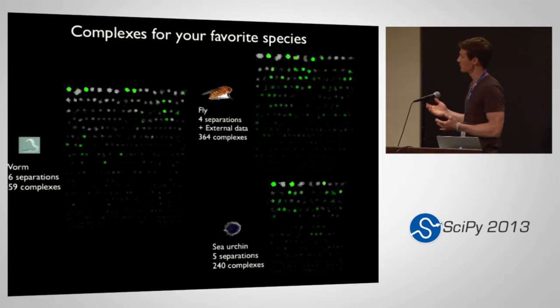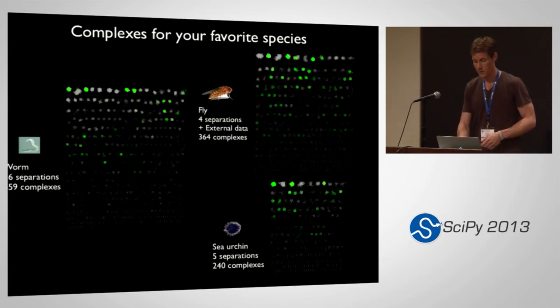Another thing we can do with data from different species that's going to be extremely useful to a lot of biologists, hopefully, is that even given just a small amount of data from any one species, like I mentioned, we can leverage all of this existing data from the other species and the prior biological knowledge that I talked about from these other data sets. And so even with a fairly small amount of data, for example, for sea urchin, we can still predict a rudimentary map of complexes. And this is a map of biology at a level and at a scale that biologists working with these model organisms don't currently have to work with right now. So it's helpful for a lot of people, hopefully. And we're getting a lot of positive feedback from that.